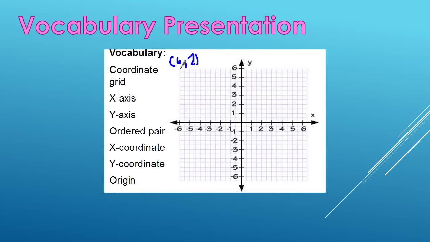So this 6 is your x coordinate. Excuse my writing, I'll just abbreviate that. And your 2 is your y coordinate. You cannot interchange those. If that's what's given, that's what you go with. You cannot go to 2, 6. It's going to give you a very different point, and I'll show you that.